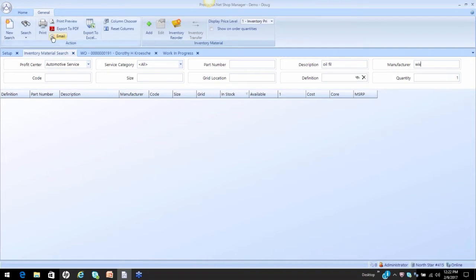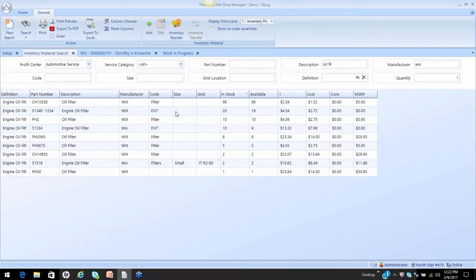When I search on this, it's going to retrieve anything that meets this criteria. Any inventory that's entered under the Automotive Service Profit Center that has oil FIL in the description, that has Wix in the manufacturer, that has a quantity of 1.